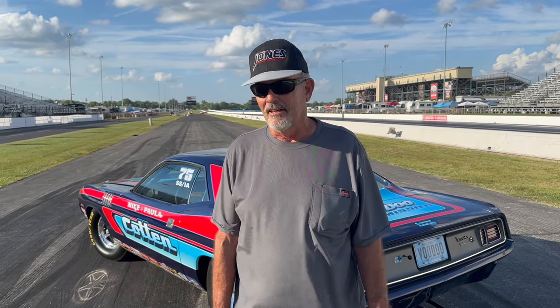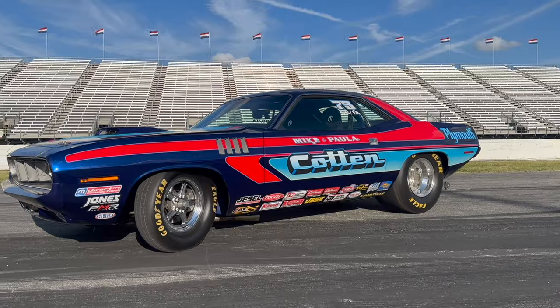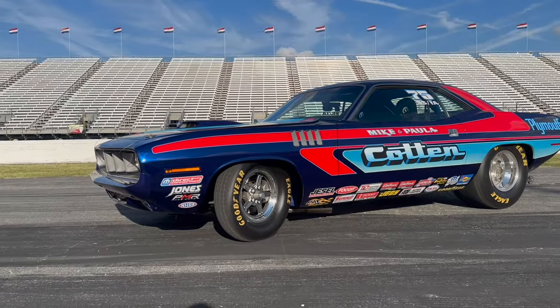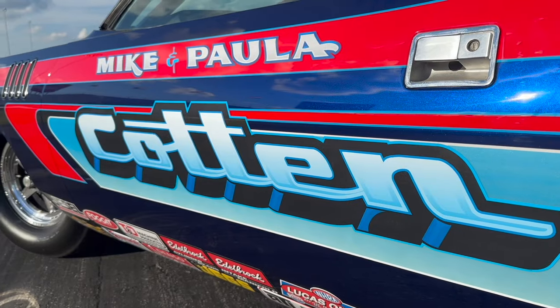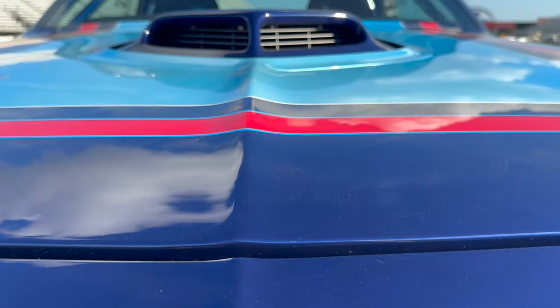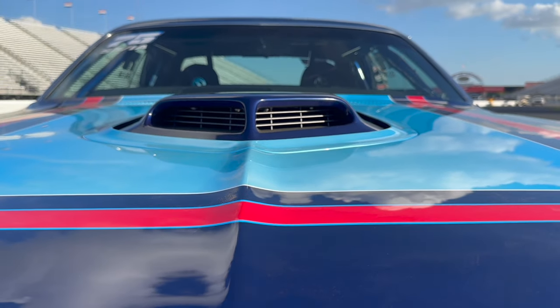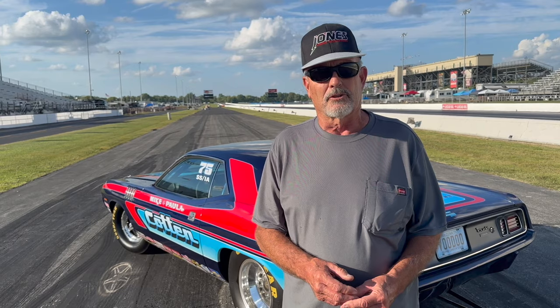I'm Mike Cotton here at Indianapolis with my new Superstock car. It's a Mike Postelny built car, probably as long as 15 years ago. The gentleman passed away that was having it built and it floated around, changed hands two or three times. And ended up with my good friend Thomas Baker who sold it to me about two years ago. We sent it to Phil Mandela to have the engine plates built and finish up some of the little things.